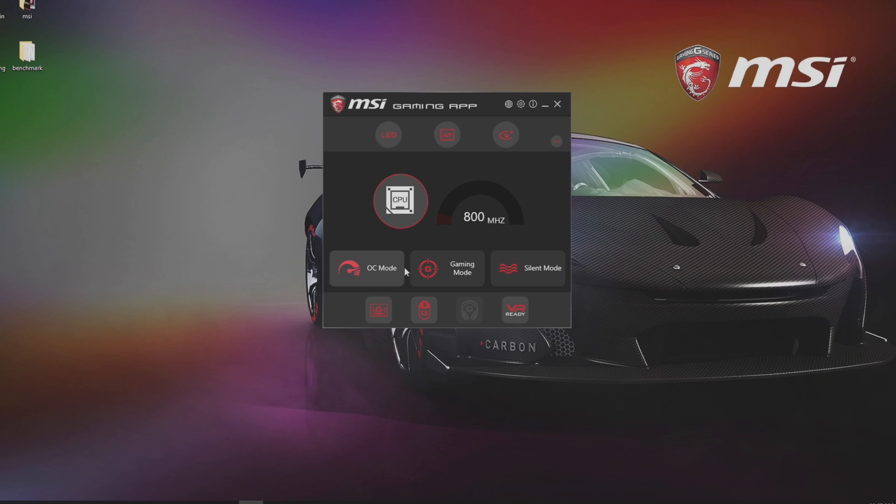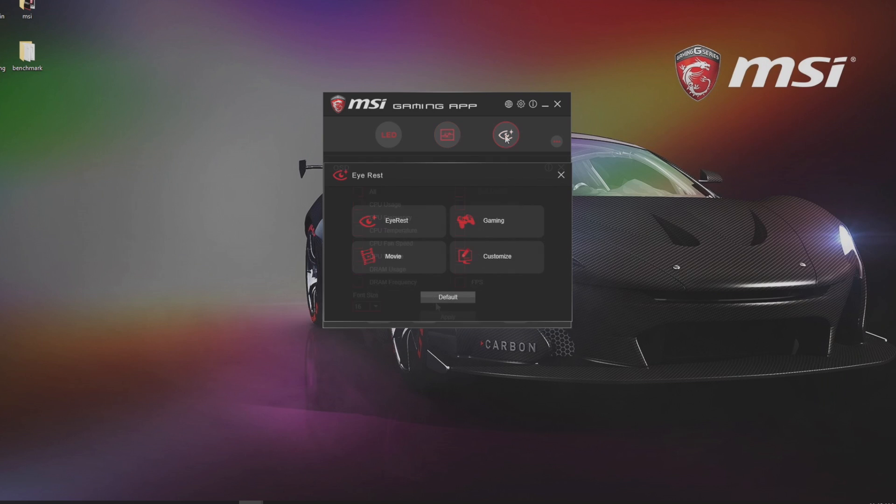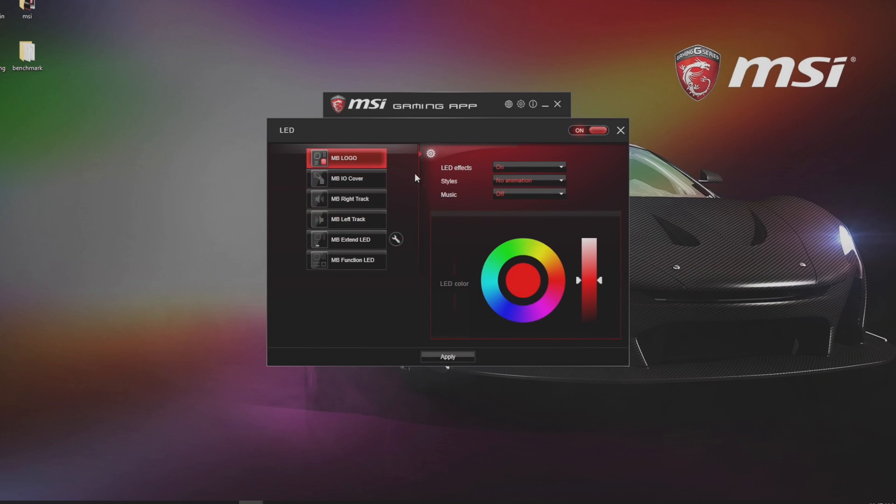And then there's MSI's Gaming App, especially useful if you've also teamed your board with one of MSI's graphics cards — quickly switching between flat-out performance mode and silent mode, which keeps temperatures low so your fans stay whispery. You can also bring a whole army of various monitoring elements to on-screen display, although this does have a limited range of compatibility. And you can control your display for various uses too, plus some fancy stuff with your mouse. And of course, here is where you have control over all that lighting we talked about before, with an extensive range of modes and behaviors all wrapped up in a typically sensible MSI UI design, making it quick and easy to tweak.